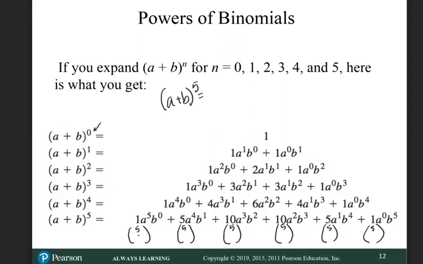So if I choose 0 out of 5, well, there's only one way to do that. I choose none of them. If I choose one item out of 5, there are 5 ways to do that, because I can choose the first one, the second one, the third one, the fourth one, or the 5th one.